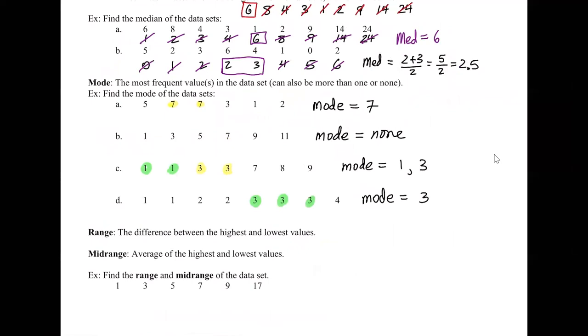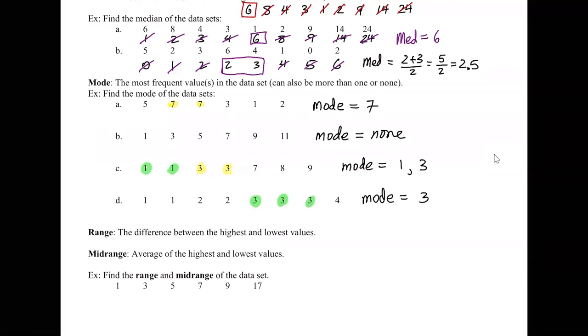All right. So, like I said, it's not complicated. It's just, there's a couple of moving parts there. So as long as you have a sense of what those moving parts are, you're fine. All right. For range and mid-range, the difference of subtraction between the highest and lowest values, mid-range is the tricky one.